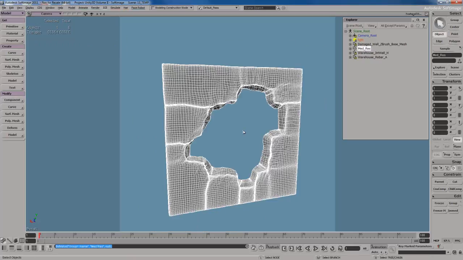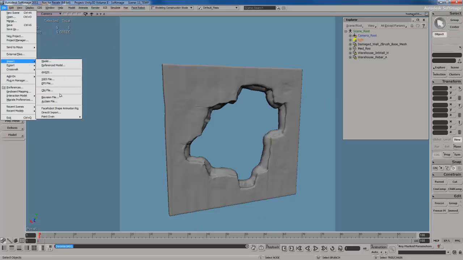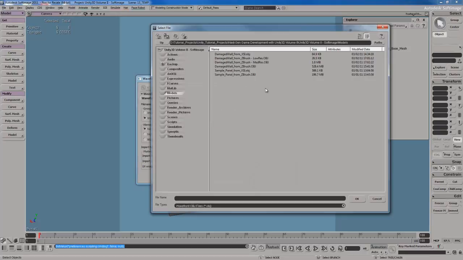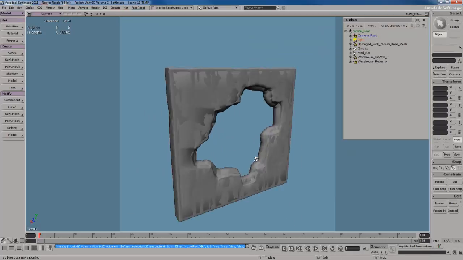I'm going to rename this one, and I'm going to call this one medium res, and I'm going to import another object here. I'm going to go to import OBJ, go back to my models directory, and bring in the low-res object. Now the low-res object is the ZBrush sculpt brought in at subdivision level 1. So the lowest subdivision level is the one I brought in. Not going to import UVs or materials or anything like that.